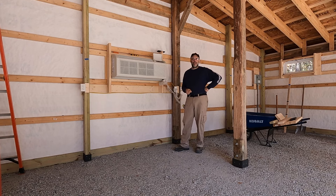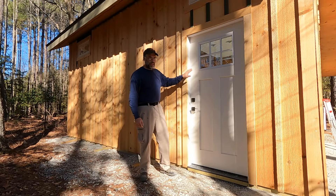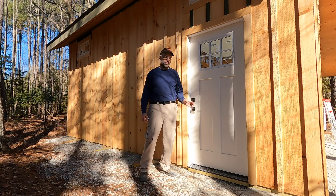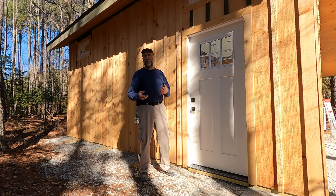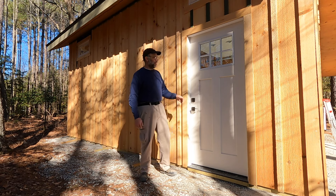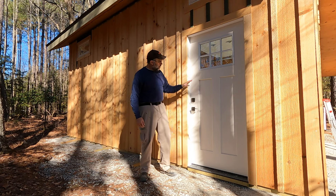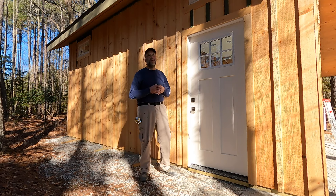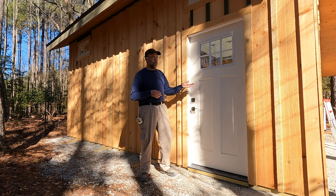The next thing I want to talk about is the entrance door. Here's the entrance door I put on the barn, and this is also a little bit ahead of schedule. Normally I wouldn't put this in until after the concrete floor was in, but we kept getting nor'easters and I kept getting rain and snow blowing into the barn through this opening, so I put it in a couple weeks ago. This is a Masonite fiberglass door — got this at Home Depot for right around $400, which is actually a really good value for a fiberglass craftsman style door. I've got ThermaTru doors on my house, which I think are a little bit of a step up in quality, but those were like $700 or $800, and to be honest, this one seems to be built pretty much just as nicely.